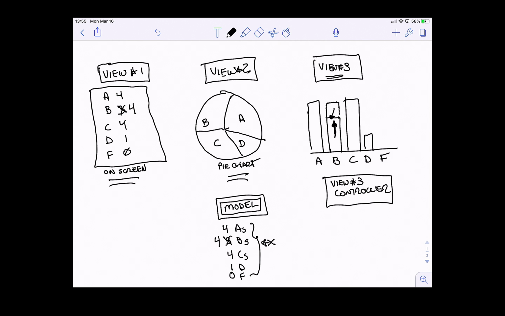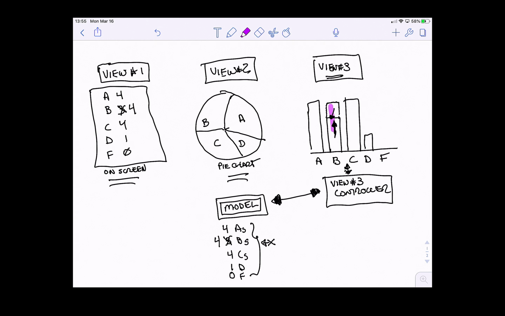So the controller acts as glue between views, between a view and the model, and it updates and modifies and manages the model. So if we go back here, let me get some color in here now.